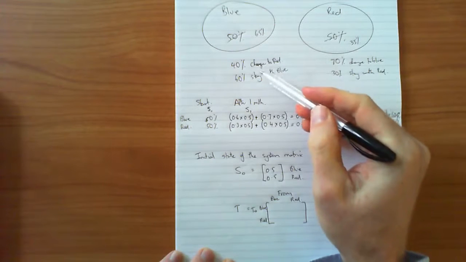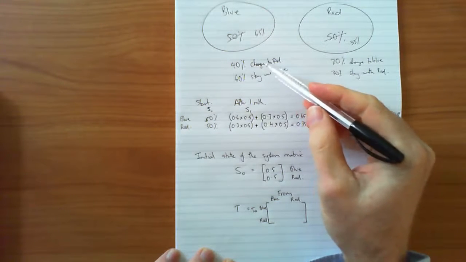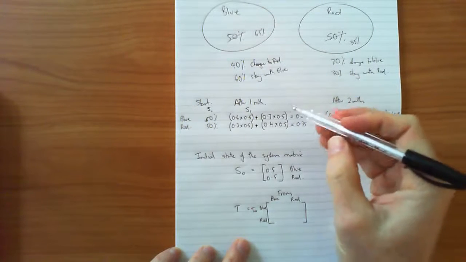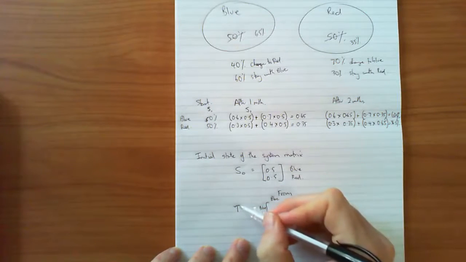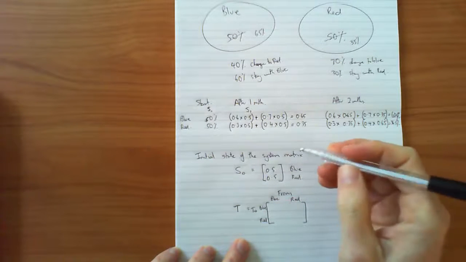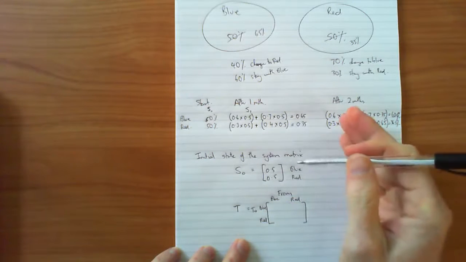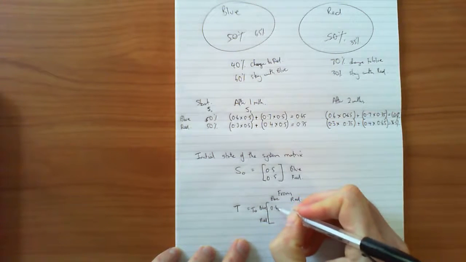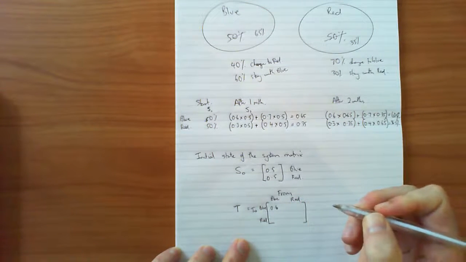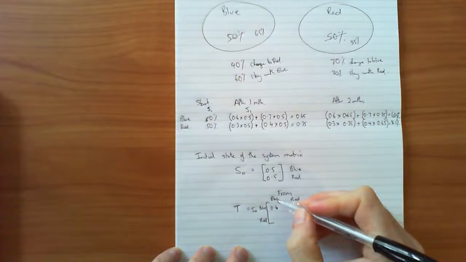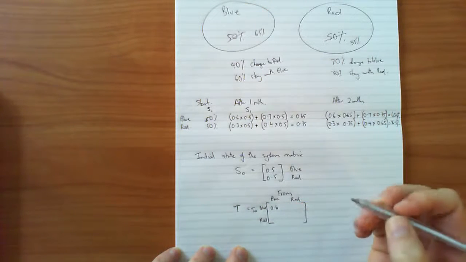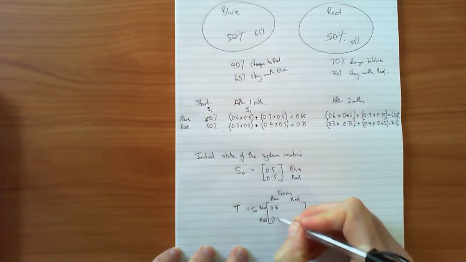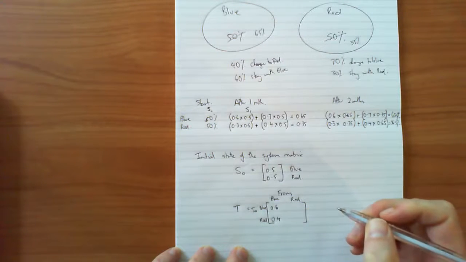So when we look at our initial percentages here, what proportion of people, when they transition, this is a transition matrix, what proportion of people transition from blue to blue? In other words, stay with blue. So that is 60%. So that means how many would go from blue to red? Well, it'd have to be the remaining amount. So if 60% do that, then 40% will be here.